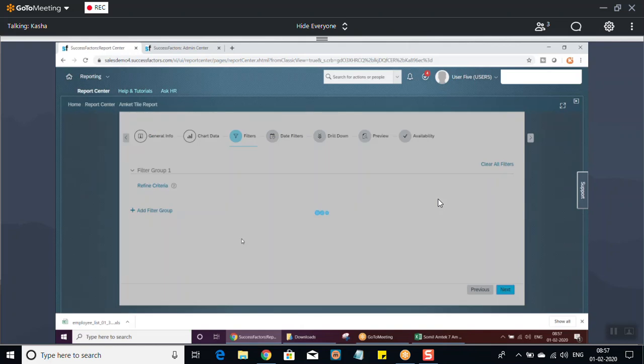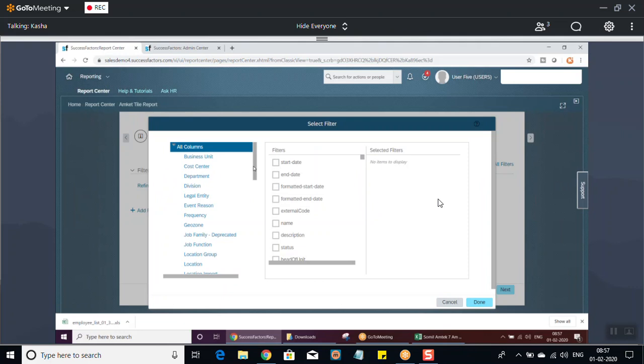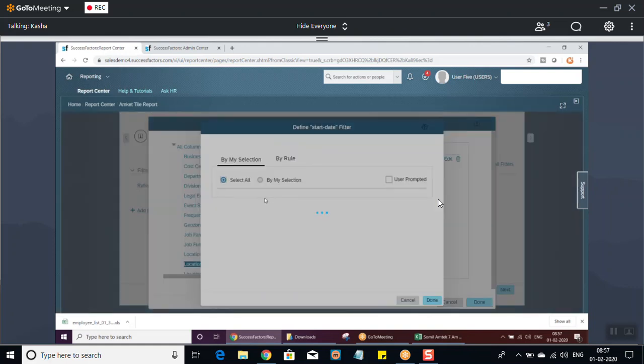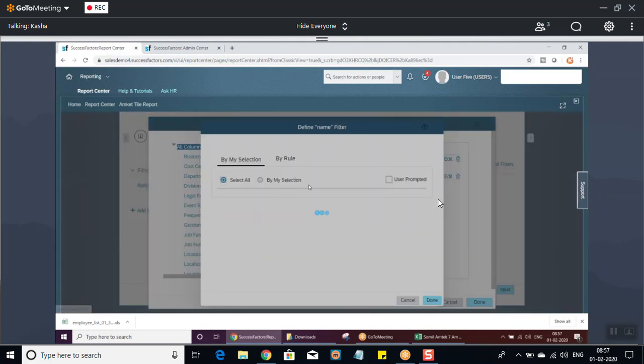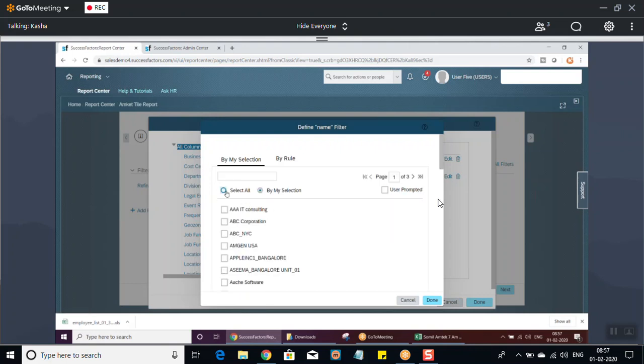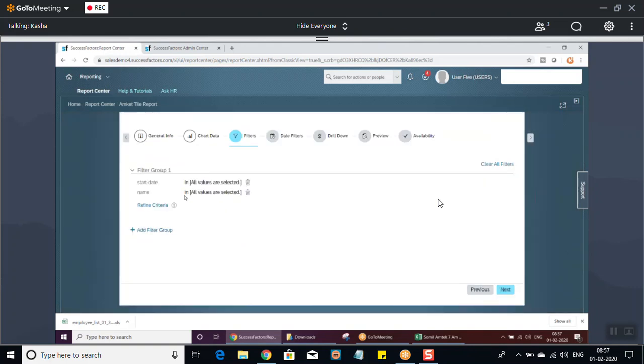If you select next here, you will see which column you want to see. If you want, you can add a filter to refine the criteria. All these criteria, I can select as location. So I want to select here the start date. Oh, no, no, no. Here it is giving a different date. So here I want to select it by the name, and here you can select it by selection or by all. So I'll select all. Here I'll select this detail and select done. There are two details which I don't want, I want only the name option. All right. Then there is a date filter. You can do that later.